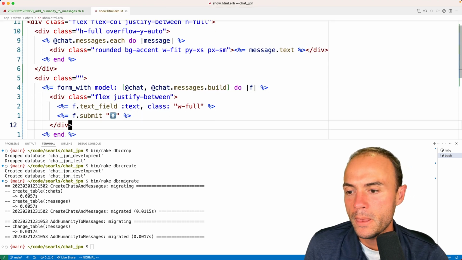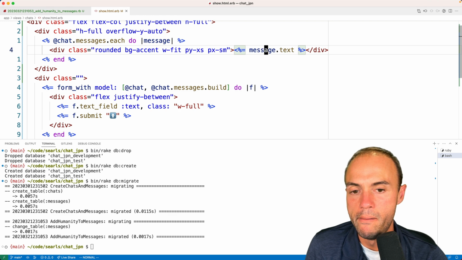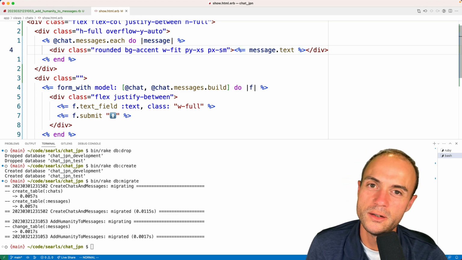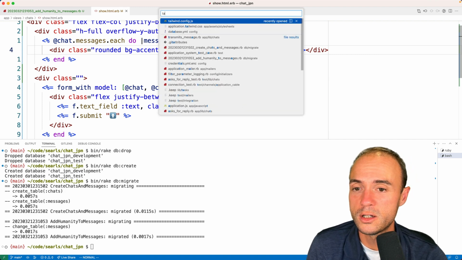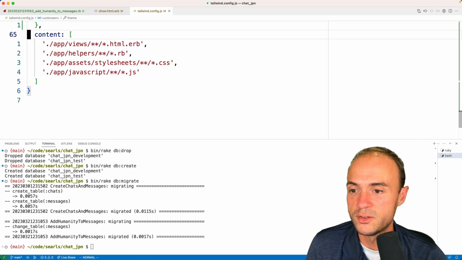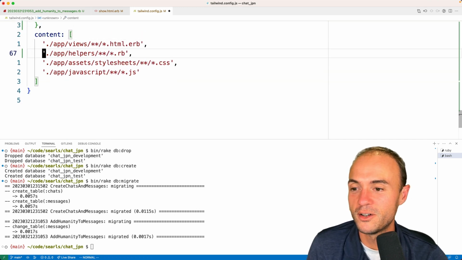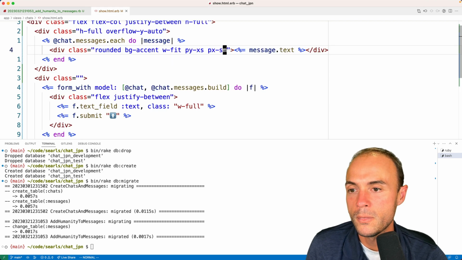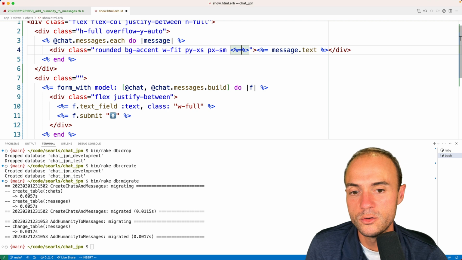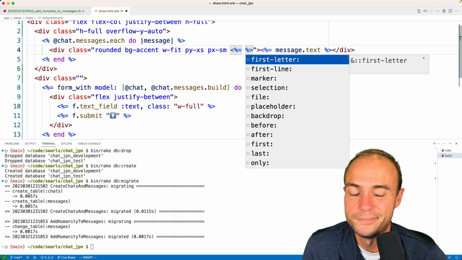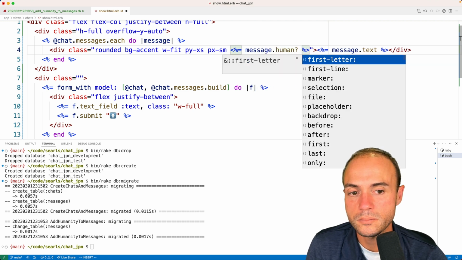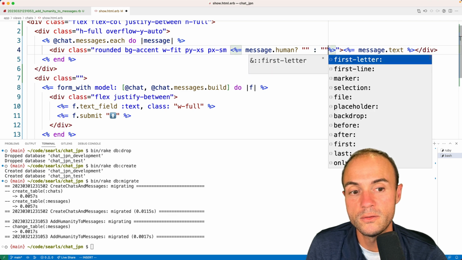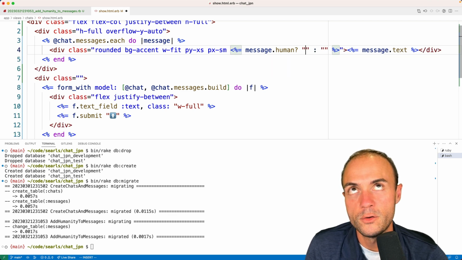Show. Cool. And then up here, we can do this a couple ways, right? You could use a helper to print a class back and then just remember to declare your helpers as one of the places where stuff can live. We can say, oh, in fact, there's already one. Great. Wonderful. Just like this. We could also do a ternary here using ERB, which is ugly as sin, but I've done stupider stuff. We could say message.human. If it's human, do this. Otherwise, do that. So if it's human, we want to pull it to the right, right?